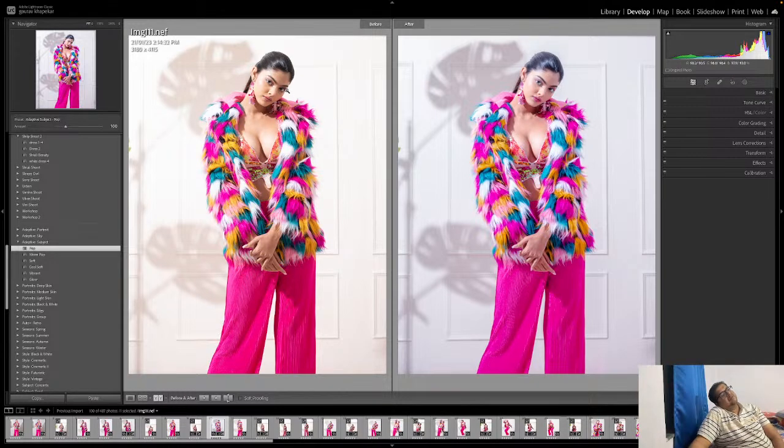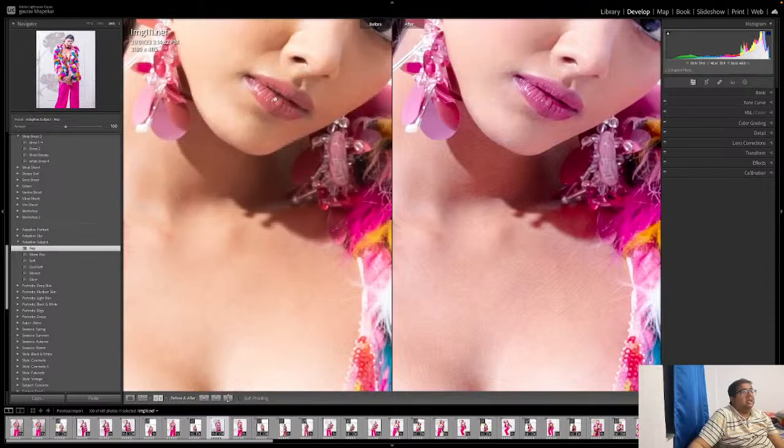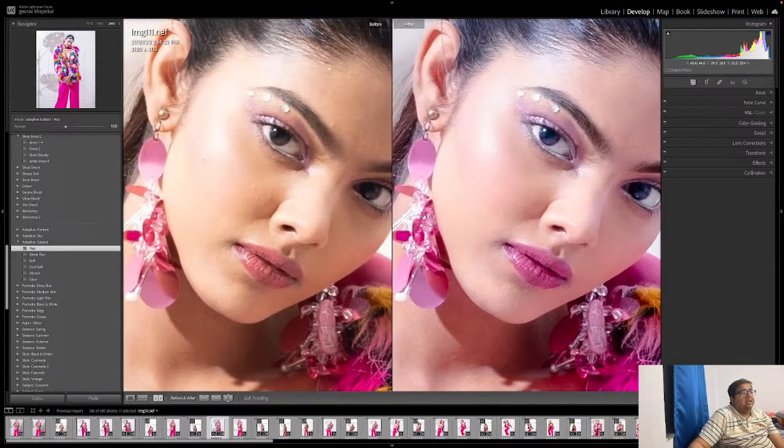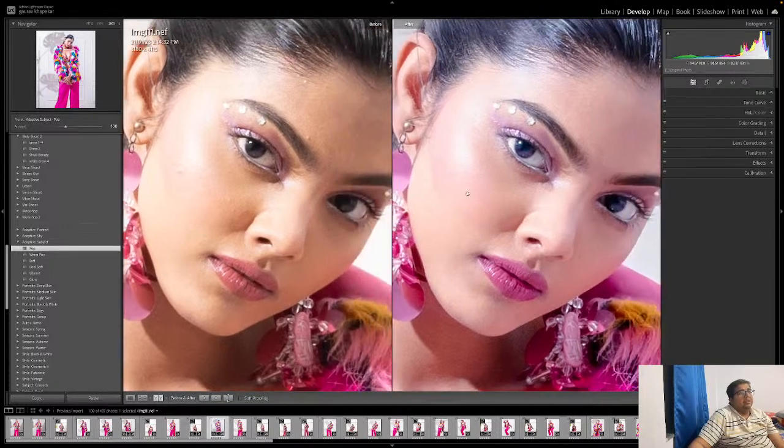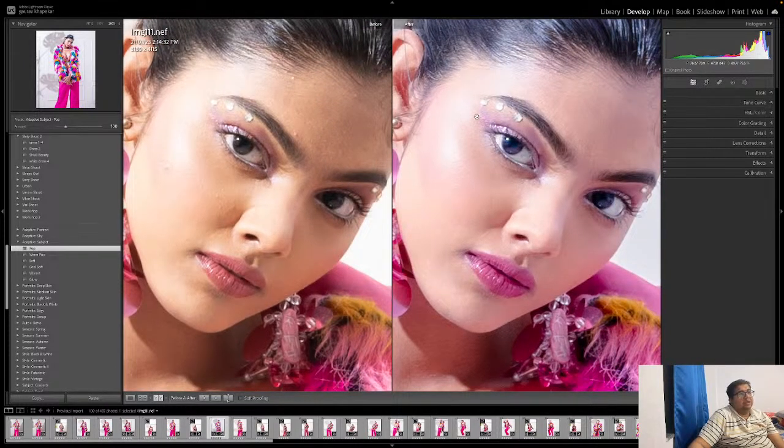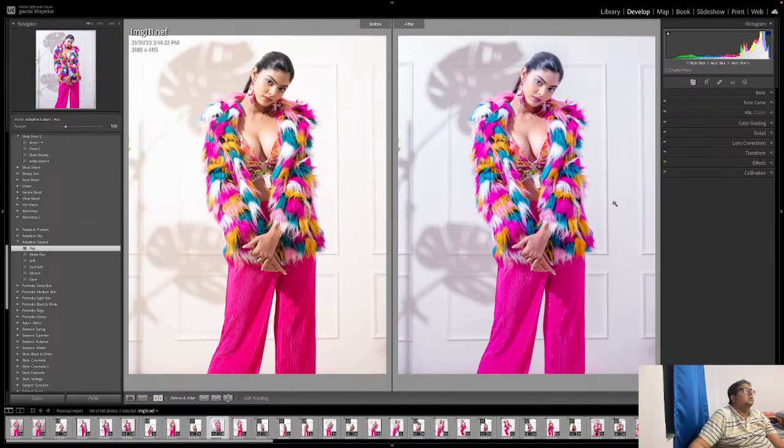So the image has come from here to here, as you can see the difference, and this is looking more poppy, where the skin is looking nice and very clean, and the lips and everything are looking a very nice color, what it should have been, because this was a raw image. We still have to fix a bit more things with the eyes and everything. I think there are still more highlights exposed over here, which you can fix. So this was one thing.